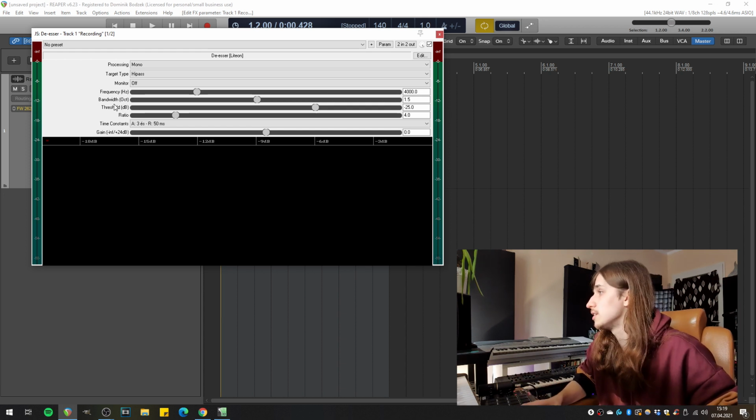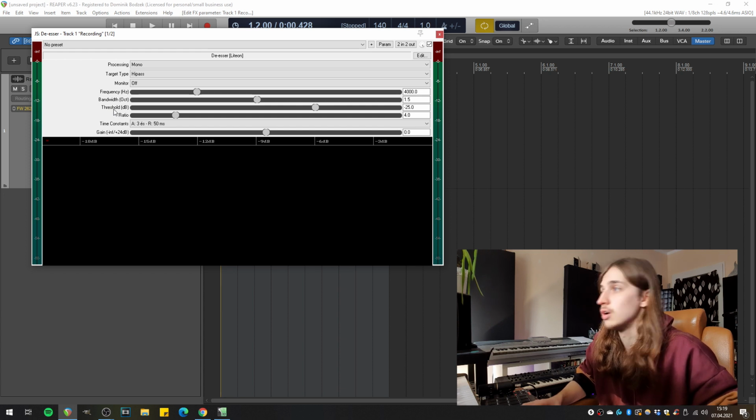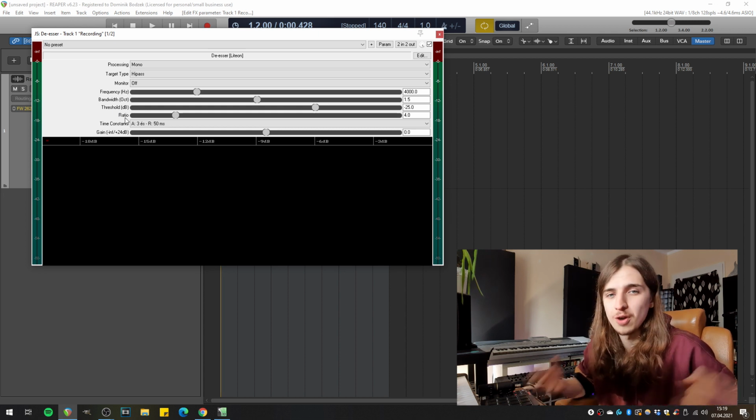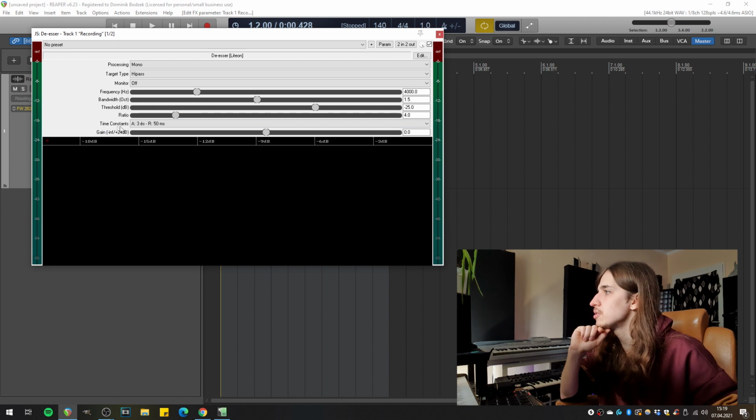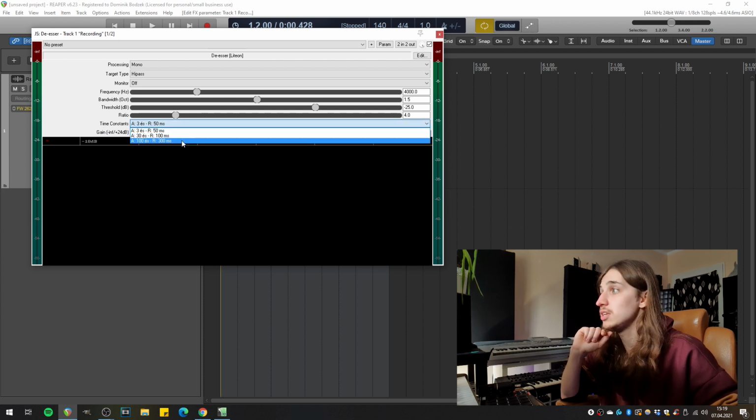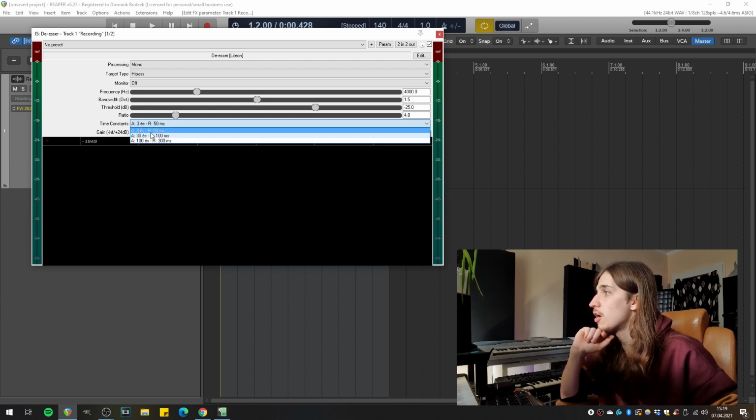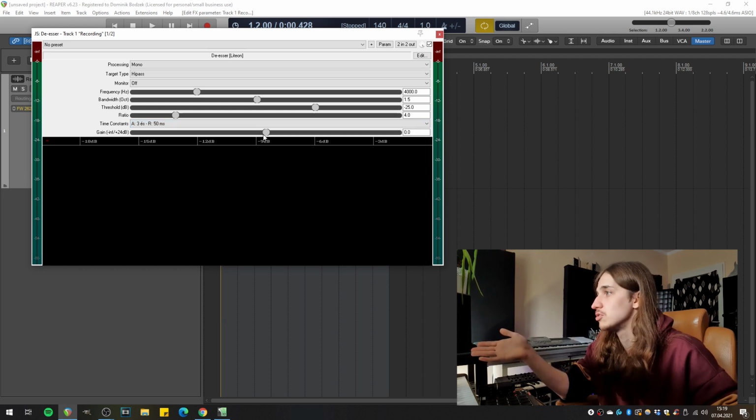Most obviously, as in any other compressor, threshold, which will let you set how much of the signal you want to de-ess, and the ratio, so the strength of the de-essing. There is also time constants, which is probably the release of the de-esser, since we have those hours and milliseconds right here, and the gain, so you can make the audio coming out of this de-esser louder. This de-esser is pretty complicated for a beginner, in my opinion, but let's try to tune that thing. I will be tweaking inside the de-esser, and then I will explain what I did.